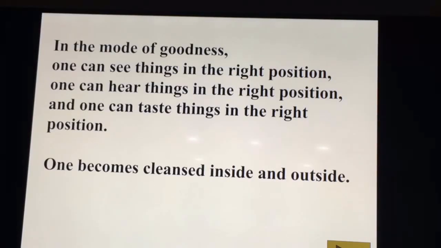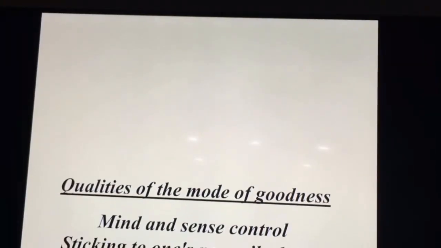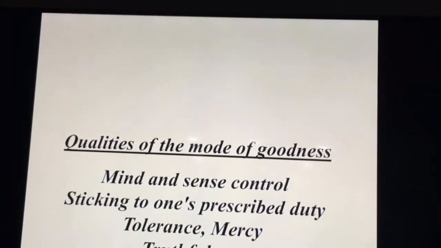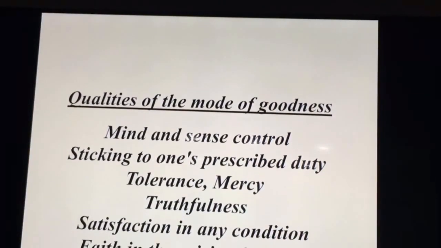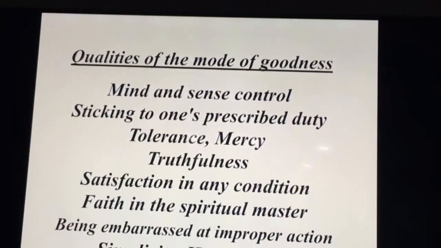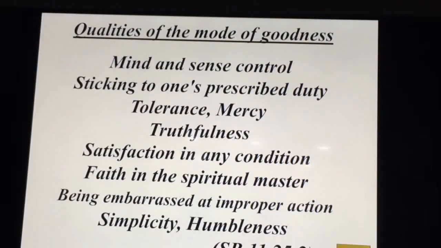There's more. From Srimad Bhagavatam, in Krishna's instructions to Uddhava, he describes further. Srimad Bhagavatam further enumerates the qualities of the mode of goodness: mind and sense control, sticking to one's prescribed duties, tolerance, mercy, truthfulness, satisfaction in any condition, faith in the spiritual master, being embarrassed at improper action, simplicity and humbleness.